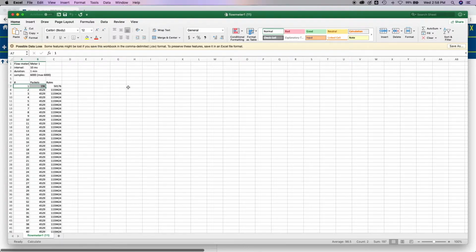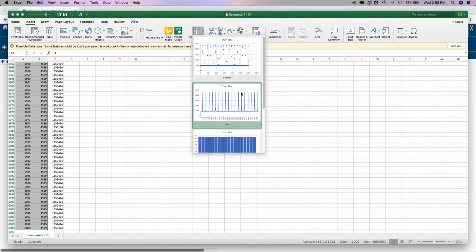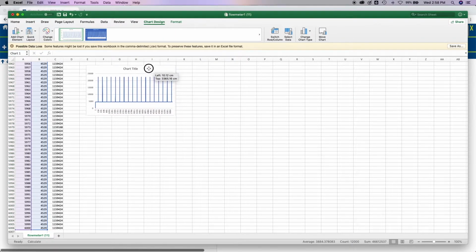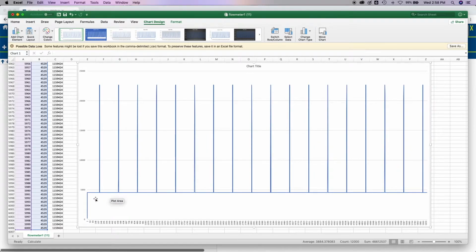If I wanted to plot this, I'd simply highlight the data and insert a chart that'll show you that indeed we are getting, as we set up in the flow, a steady set of packets for 1.5 million packets transmitted, and then a very brief 100,000 packet interval where we burst to 50% of line rate, and that happens periodically. So you can see that data here quite easily in the chart.